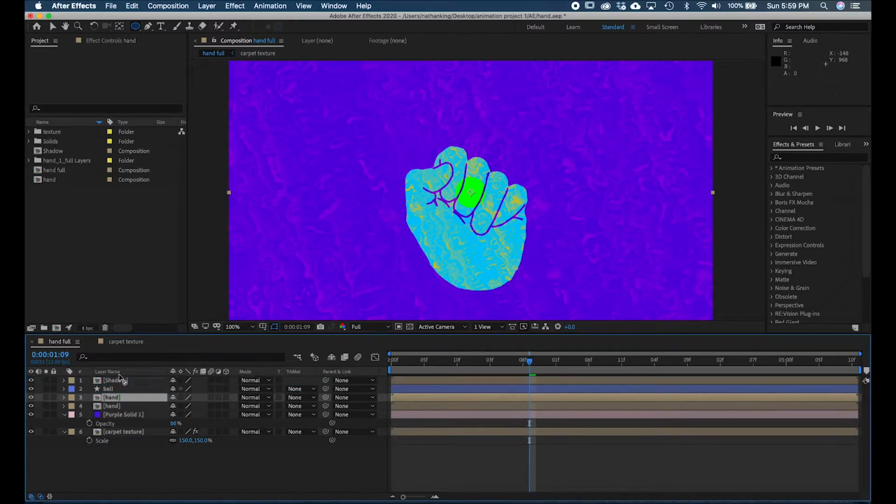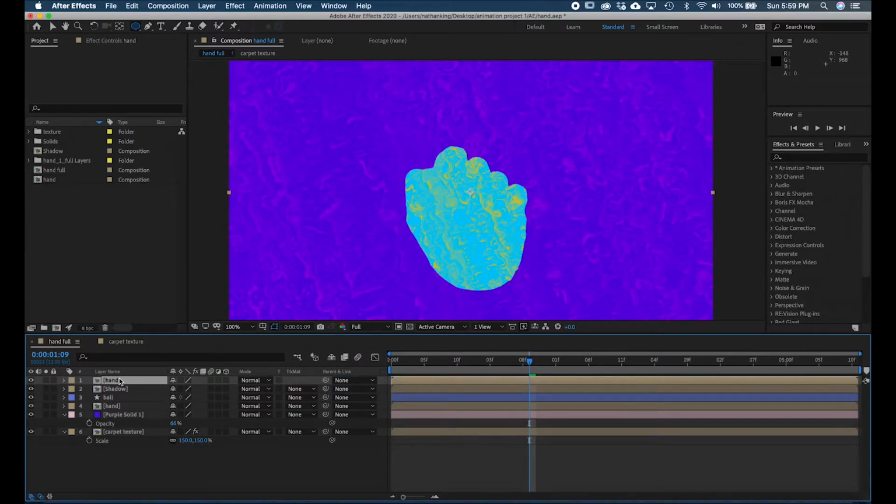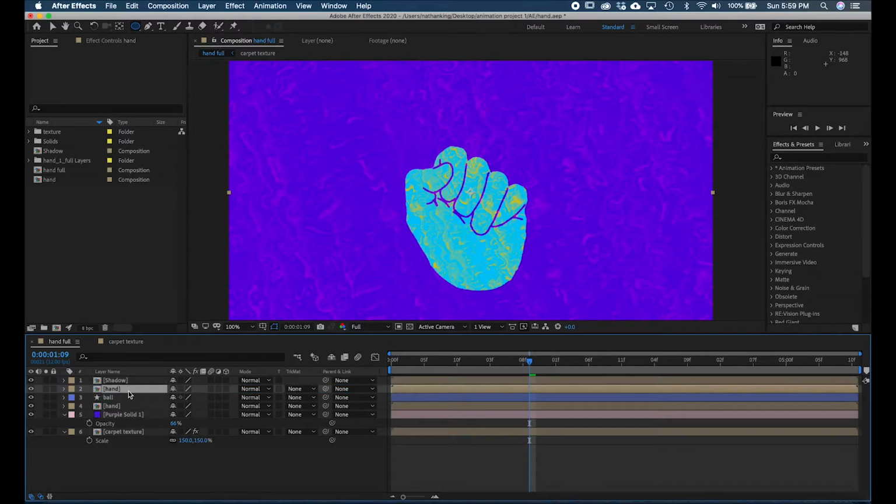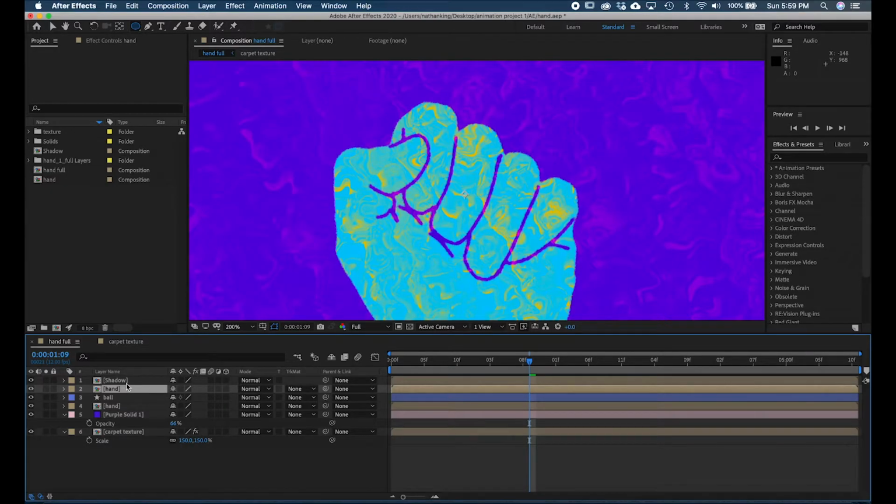And I'm going to grab hand and take it above shadow. Actually, I'm just taking it above the ball, and I still want to be able to see my shadow. And I'll tell you why. We are going to add a mask, and we're going to have the mask go exactly along where our shadow layer is, and so the shadow layer will be a guide.